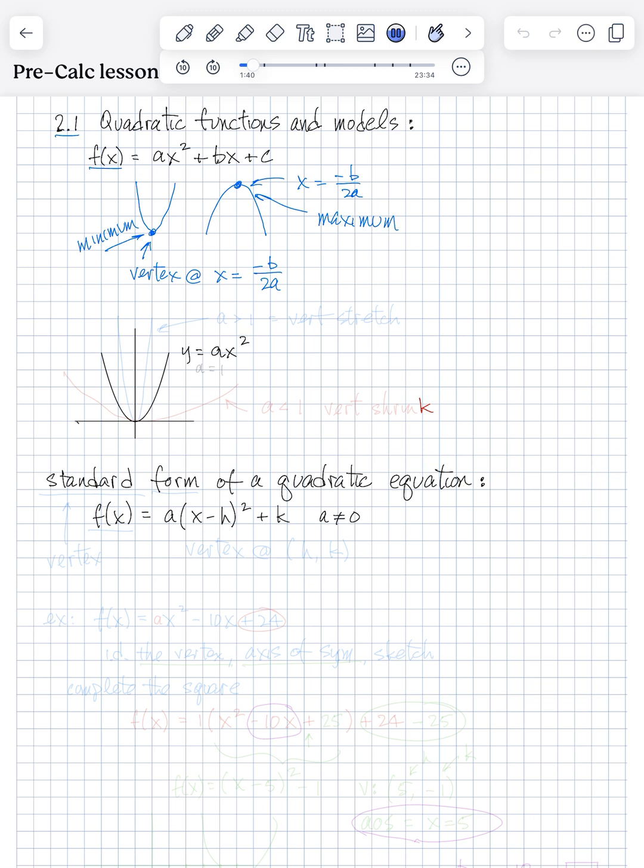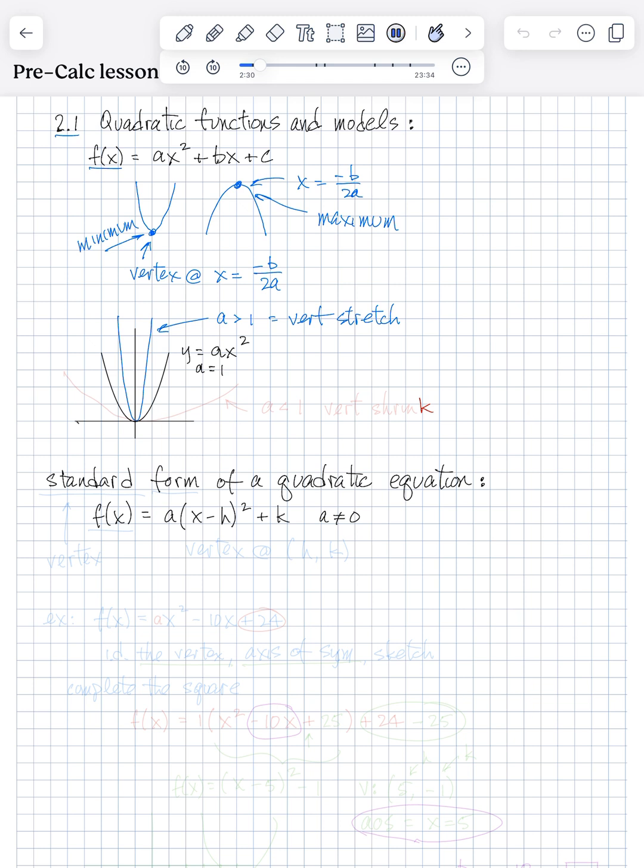Okay, let's look at our typical equation. y is equal to ax squared, and this is for when a is equal to 1, we just have our parent function. But if a is greater than 1, we have what we call a vertical stretch. And so it's going to look something like this. This would be for a is greater than 1. And we call it a vertical stretch because the function or the line is stretched away from the x-axis.